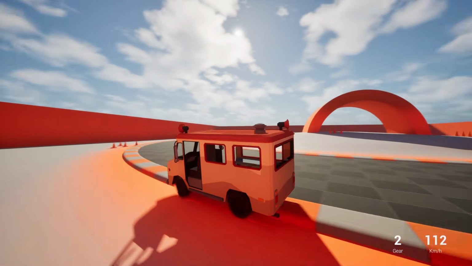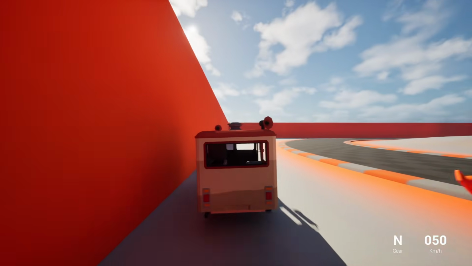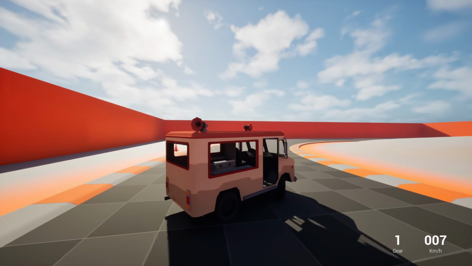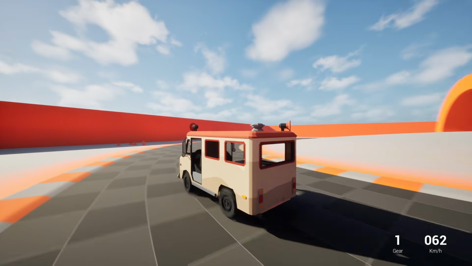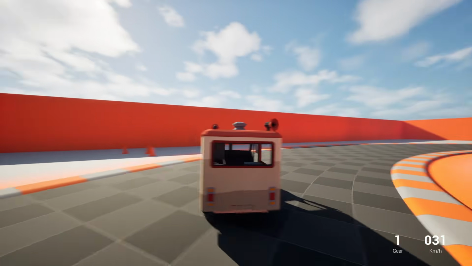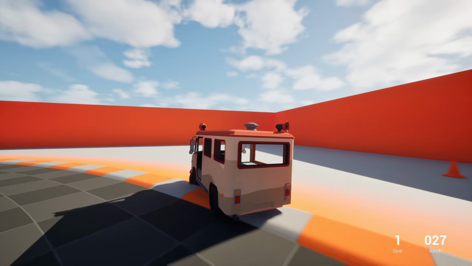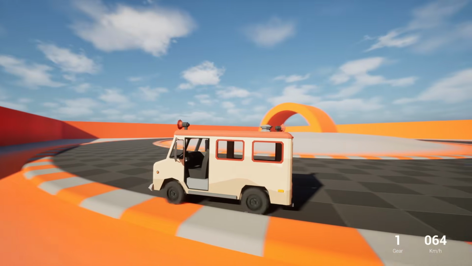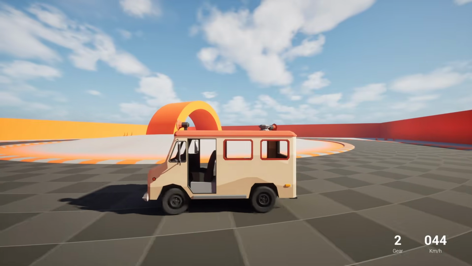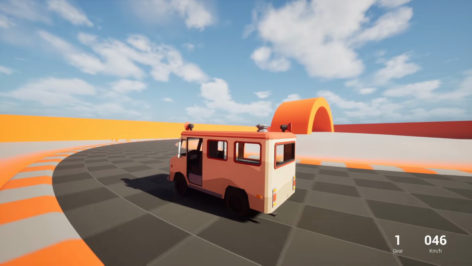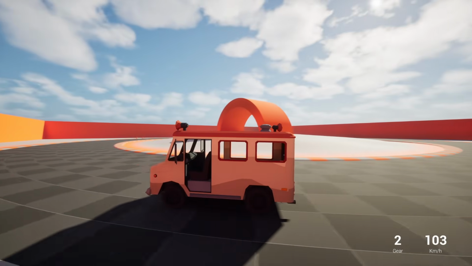Not only is this good for a racing game, it's also really good to make like a cozy driving simulator. I'm actually really liking how this looks. This looks really pretty to me. And you can see that the wheels are rotating and spinning exactly how we want. And this pretty much covers how to make any vehicle that you import into the vehicle template blueprint of Unreal 5.6 using their new templates.